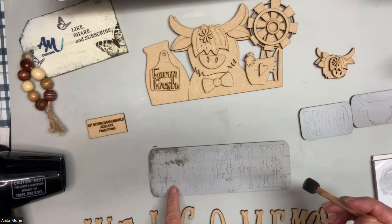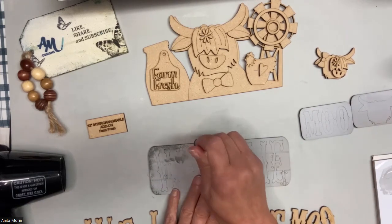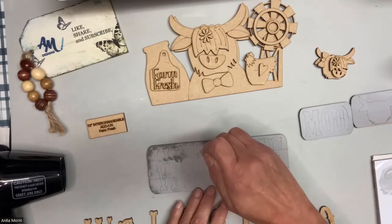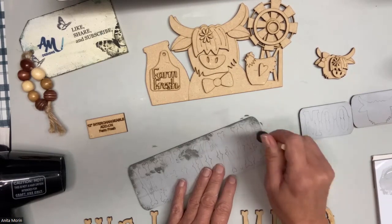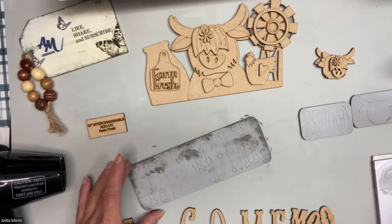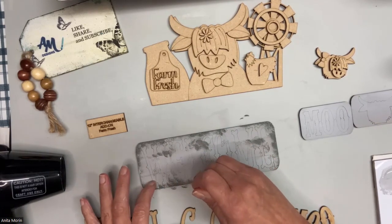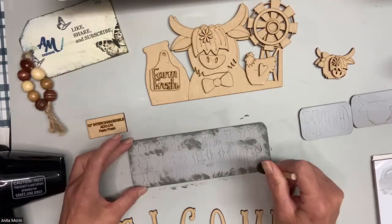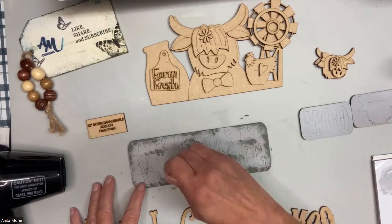And then we can do these nails. They look like little nails. We can do those black. I'm just picking up a little bit of paint at a time. More gray along the edge. A good thing about this too, say you had too much of the same color, go back and pick up some of the original base coat color.